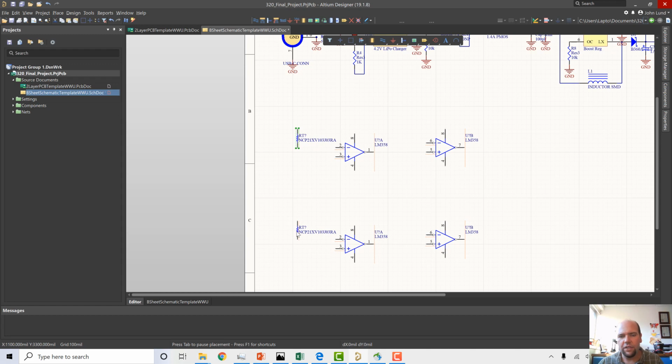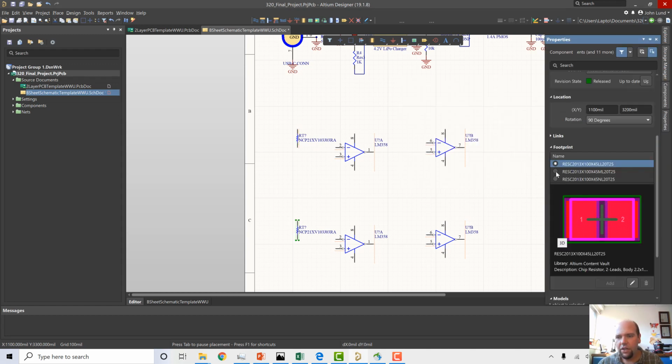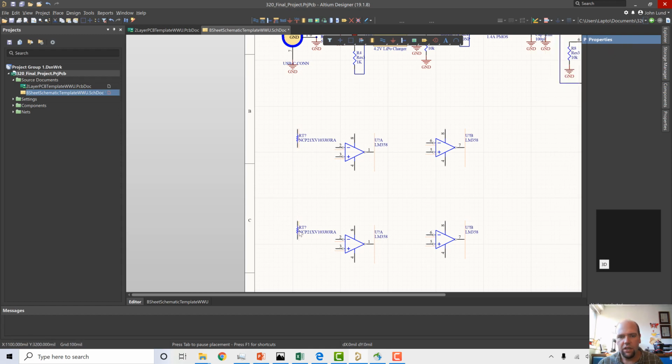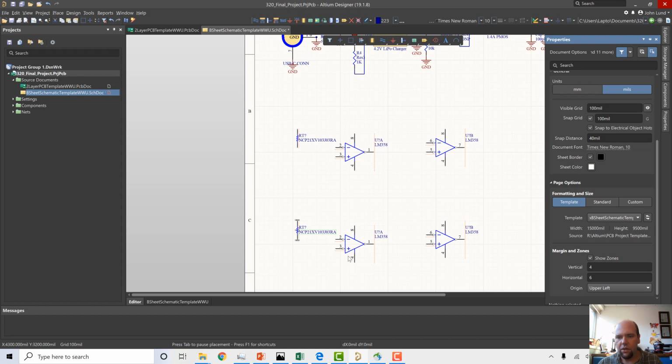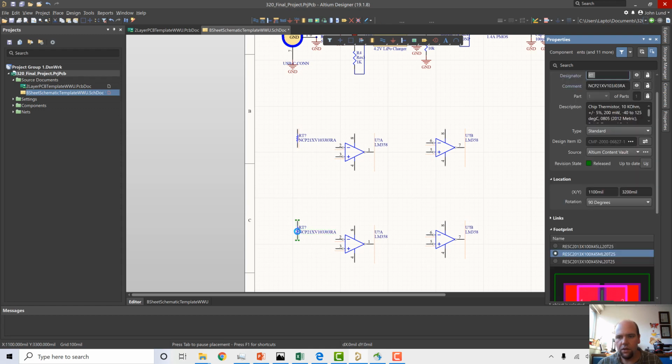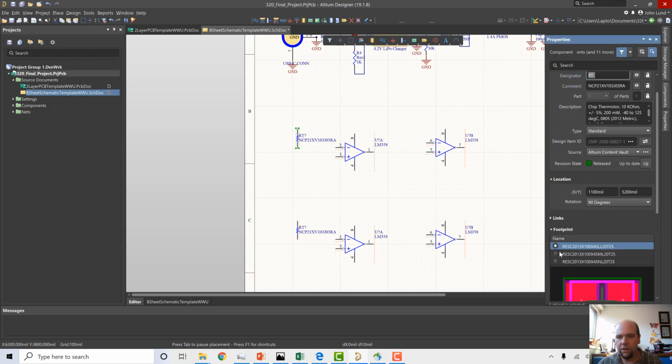Another thing to note with the footprints, one thing you can do is if after you've placed a part you want to change the footprint, you can go in here and, oh, we actually had the wrong size selected. So I guess, yeah. So we're going to choose this footprint for this. And for this one, we're going to choose, oh yeah, so we already had the big footprint for that one. Big footprint for that one, okay.